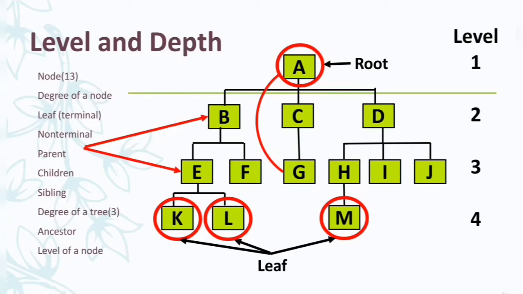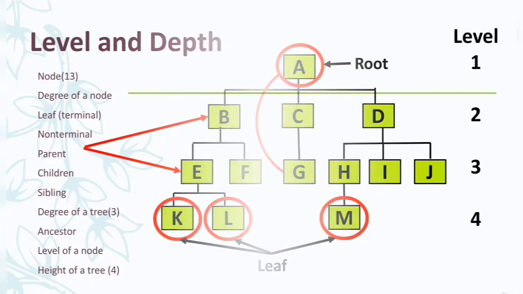So this is basically how we can represent the levels of a node. That is, the root node is at the first level, and the remaining nodes are at the second, third and fourth levels. The next point is the height of a tree. The maximum level of a node in a tree is called the height of the tree. In this case, the maximum level of a node is 4 and hence the height of this tree is 4. So, these are all the points which are related to a tree in data structure.